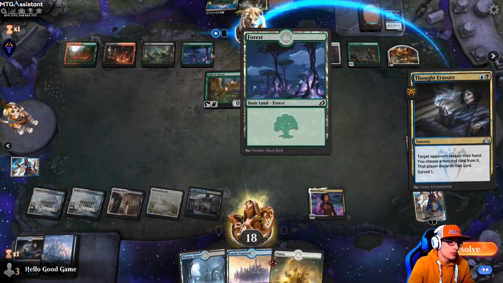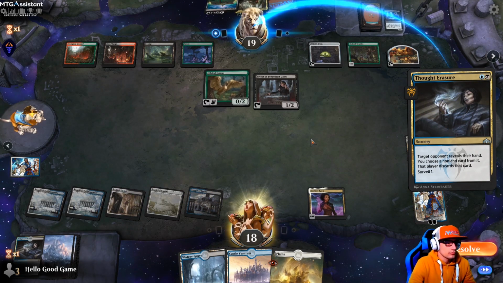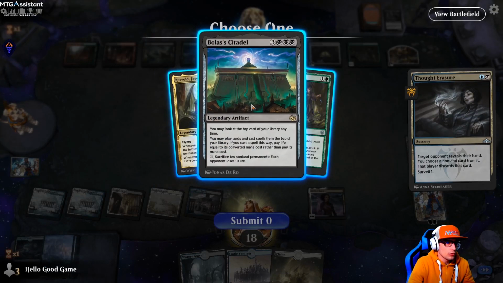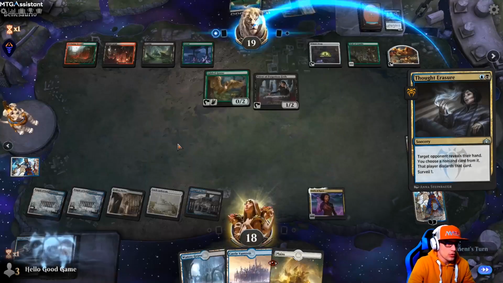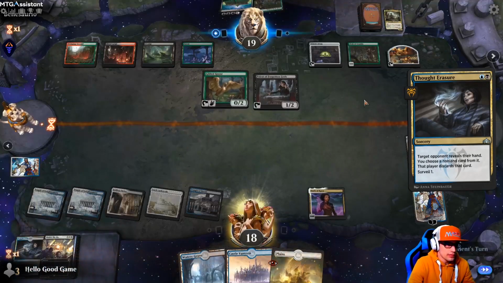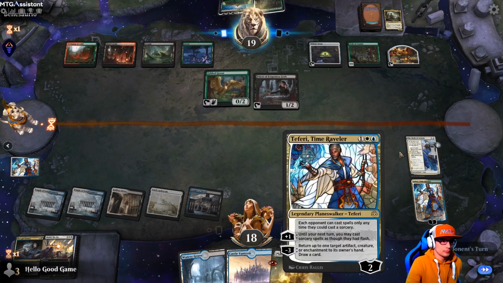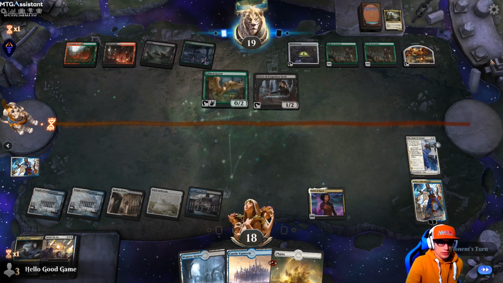1, 2, 3, 4, 5 land available. Corvold costs 5. Citadel costs 6. So we're taking Corvold. Shatter works. Right, we can clear this up. He may as well just draw some cards with Trail. Your Trail!